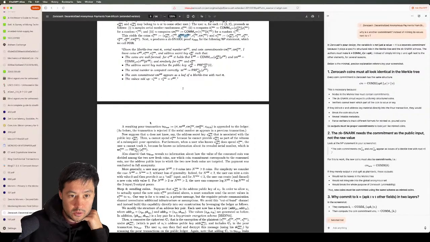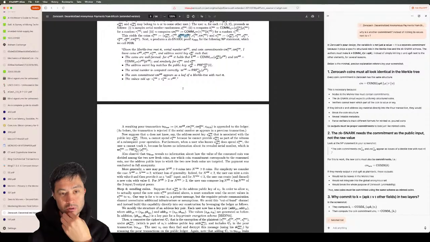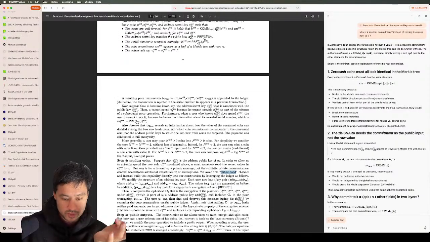Right. So we don't know these two values. I mean, I guess we need to know V also. The opening is C. Is that the opening of the commitment here? And we need R. R is here. Right. We can send this out of band, but we're going to want to encrypt it in band if I remember correctly.